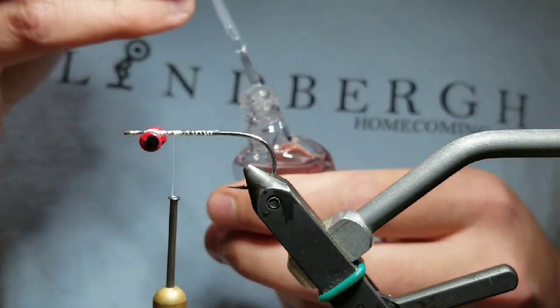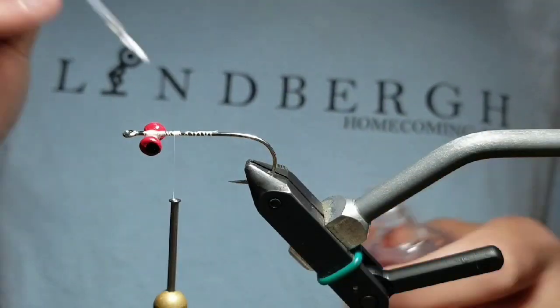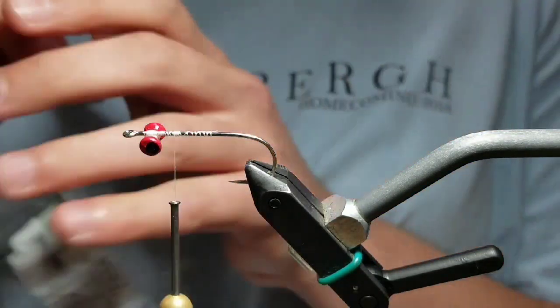Once you set your thread to the side of the dumbbell eyes, go ahead and apply some Sally Hansen's to the wraps. This will really secure those dumbbell eyes so they will not rotate around the hook shank.